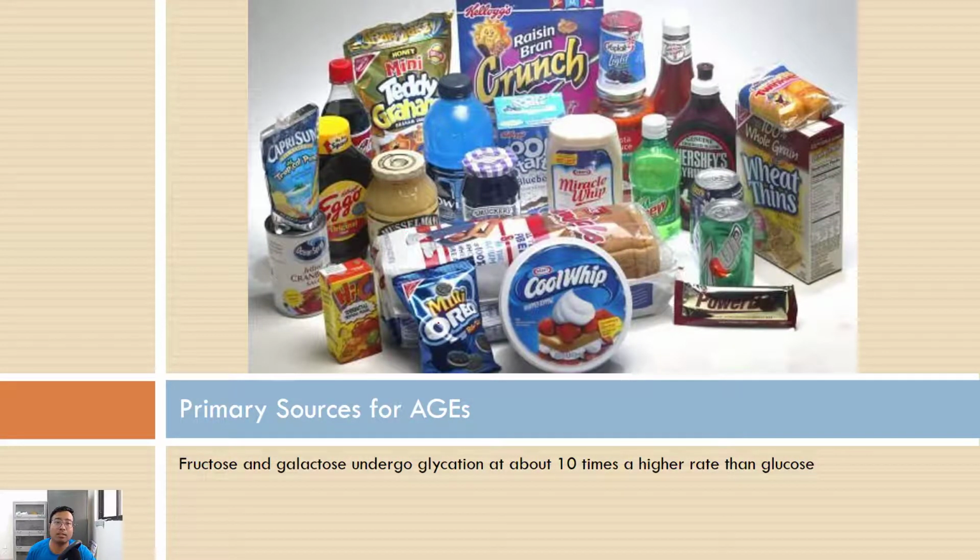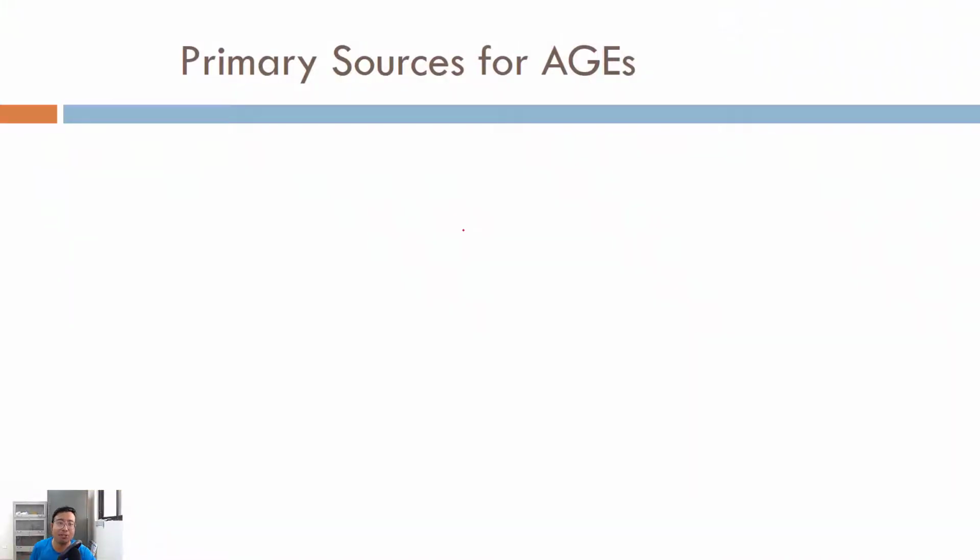You see, all the delicious stuff added, which contains added sugar, that are rich in fructose and galactose, they also help in production of advanced glycation end products, because they undergo 10 times faster glycation compared to glucose. So they are very, very, very bad. You can see whipped cream, baked white bread, cold drink, chocolate syrup, chips, canned food, what not. Everything is bad. So what are we supposed to eat, right? We'll see what's good. Anyway, the primary source of AGEs for exogenous is done.